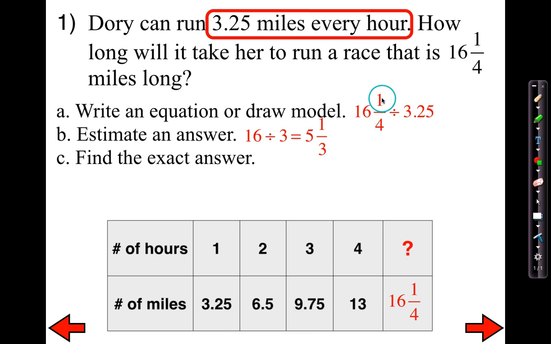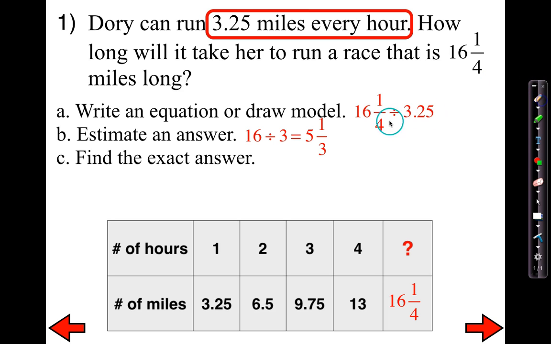So I'm going to go ahead and take 16 1/4 divided by 3.25. The preferred method when you have both a fraction and decimal is to turn things into fractions. And it's going to make a lot more sense when you go to 8th grade. And the main reason why we do choose fractions over decimals is because fractions allow the numbers to stay exact. With decimals, there are times where things don't divide in evenly and you end up having to work with a repeating decimal or something like that. So fractions is definitely preferred.